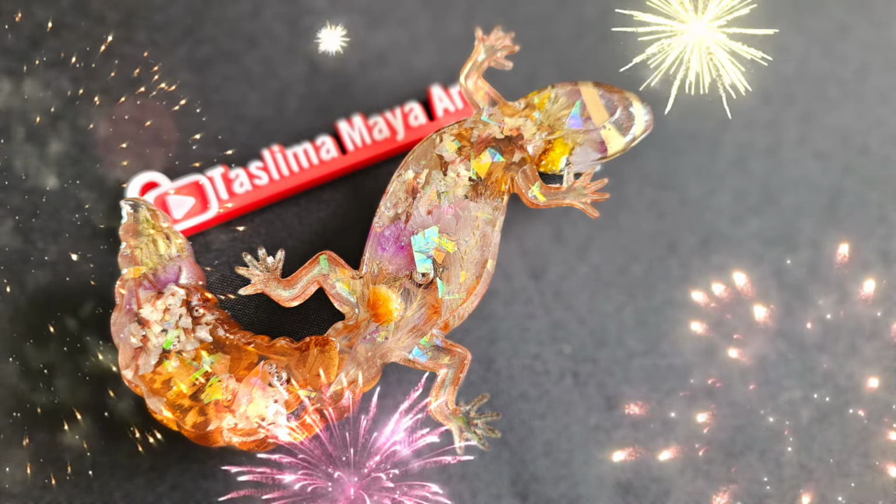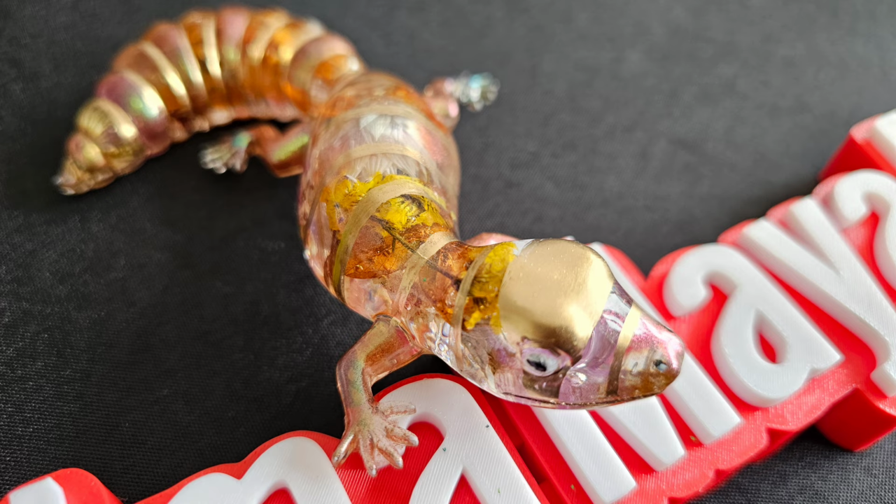What do you guys think? Did I manage to save him? Those eyes nearly killed him off, but I think they're a lot better now.